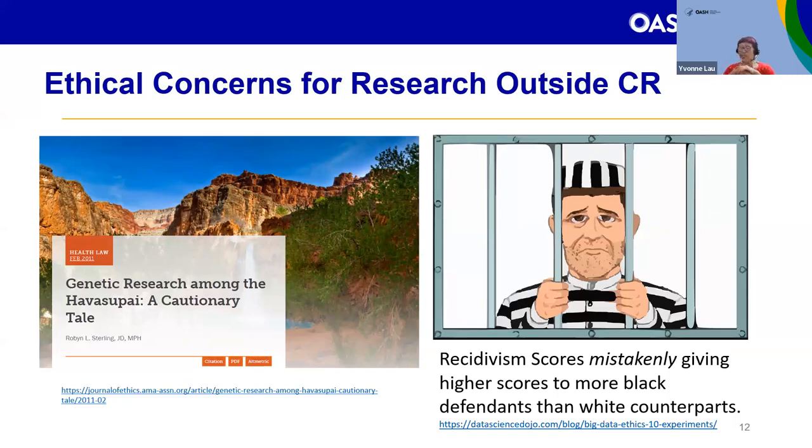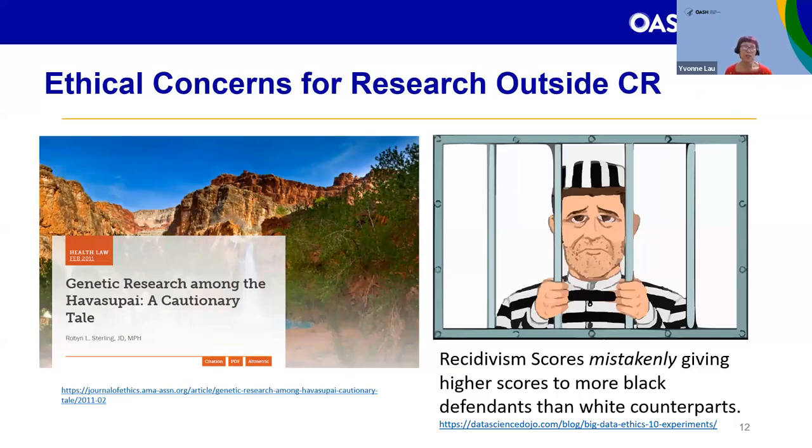Another type of research that is common these days with secondary research is big data research. A while ago, there was research that looked at trying to develop recidivism scores for people, where certain factors indicate that a person with a higher score may have a chance of committing crimes again in the future. Researchers made use of large data sets and developed these so-called recidivism scores. And lo and behold, it caused a lot of attention as well.